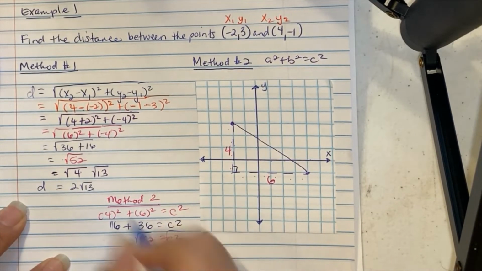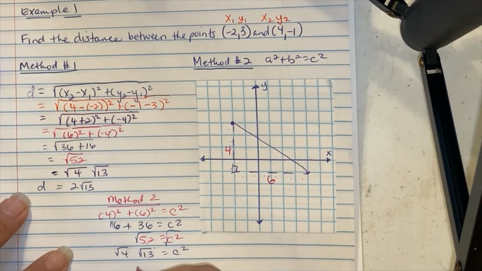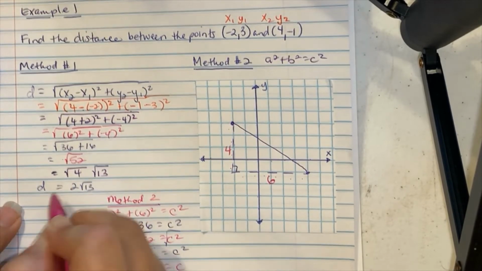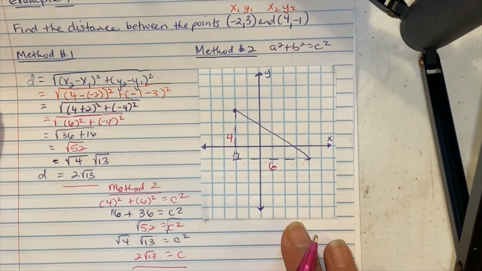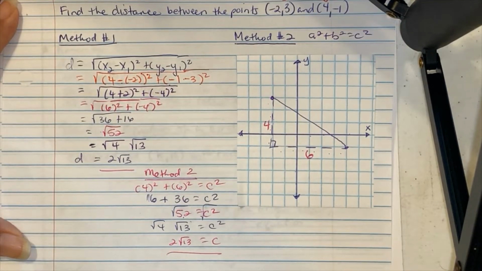And again, remember, deck of cards, that's 4 and 13. So we end up with 2 square roots of 13 for the same measurement. I have the same answer, 2 different ways, 2 different formulas. You're probably wondering why we did this. It's because it's going to lead us into circles. Remember, this is distance and midpoint formulas, which actually gives us references to circles.